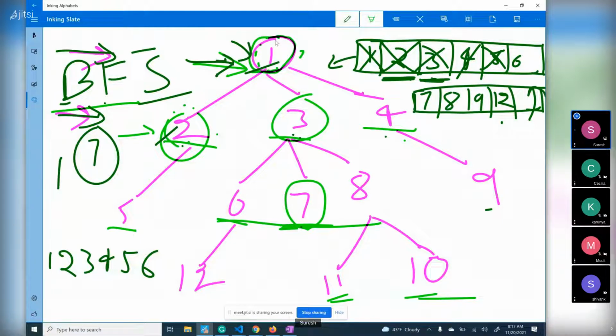Once you have visited all the nodes, if you are finding it, good, that's the ending condition. Let's say, did you find 8? Yes, because you see 8 is there. So once you find 8, you stop looking at the other elements, 12, 11, 10, because you already found 8. You don't need to traverse down the tree. Even if I give you a tree of 50 elements, you don't need to go down. So there are two ending conditions: either you found the element and stop there, or you complete all the elements of the tree. Okay, got it.